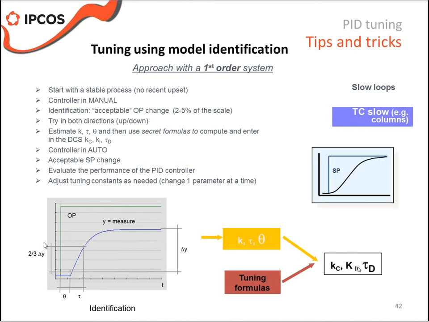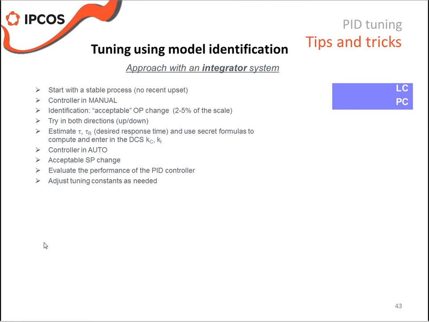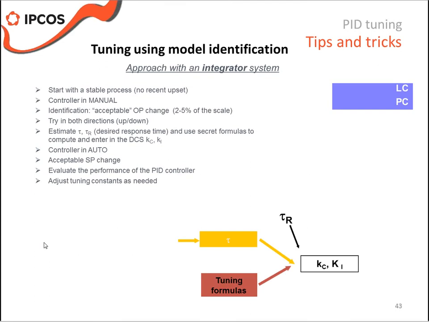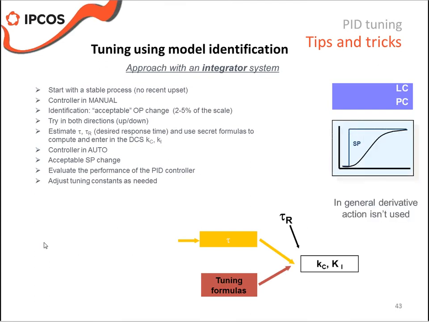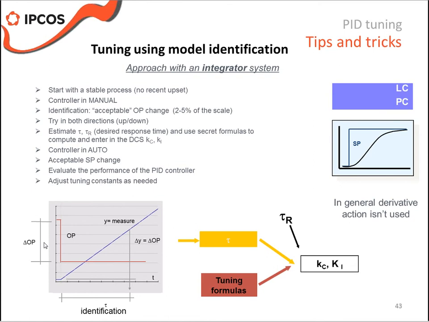There's also a similar mechanism for integrated type problems or levels or ramps. In this case, we look at different parameters, but we follow the same kind of procedure in terms of identifying the ramp or integrator model, and then we calculate the tuning using these rules of thumb or spreadsheet type of calculations.